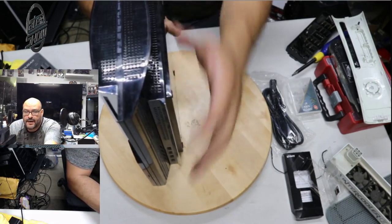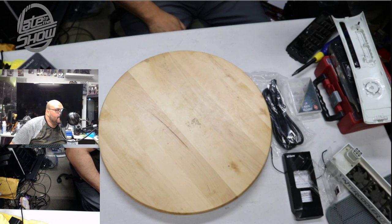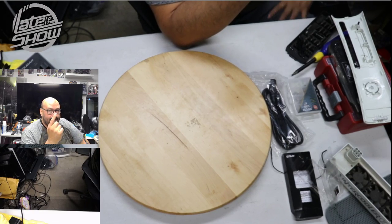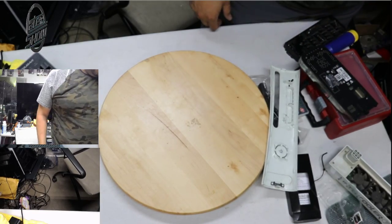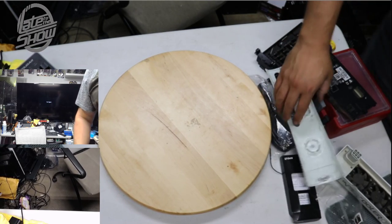Let me move this out of the way. I'm going to bring it over. You want me to show you a really, really good monitor? You could get it in two colors, black or white. Okay. Give me a second. Let me bring it over. I won't disconnect anything here. I did a review already.